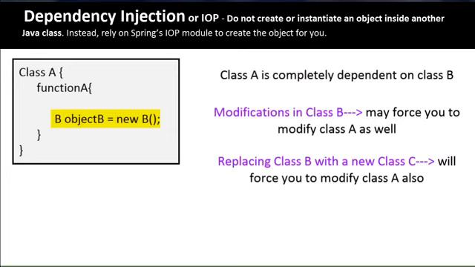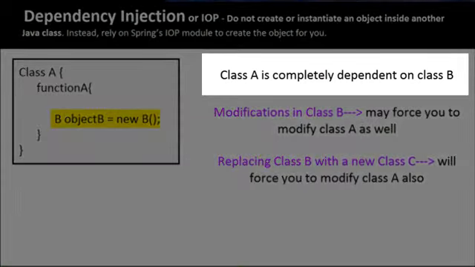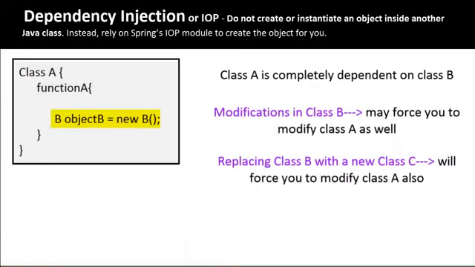I've just talked about the problems using a simple example, but believe me, in any big project having thousands of Java classes or more, if you have to make changes in hundreds of other classes because you just made a small change in one class, it's a real big pain. All these problems are just for one reason, that class A is dependent on class B. So if we can completely remove or at least reduce this dependency of class A on class B, we can overcome all such problems. And here comes the importance of Spring's dependency injection or inversion of control container. This module will help you in overcoming all such problems using a simple configuration file in a very simple way.